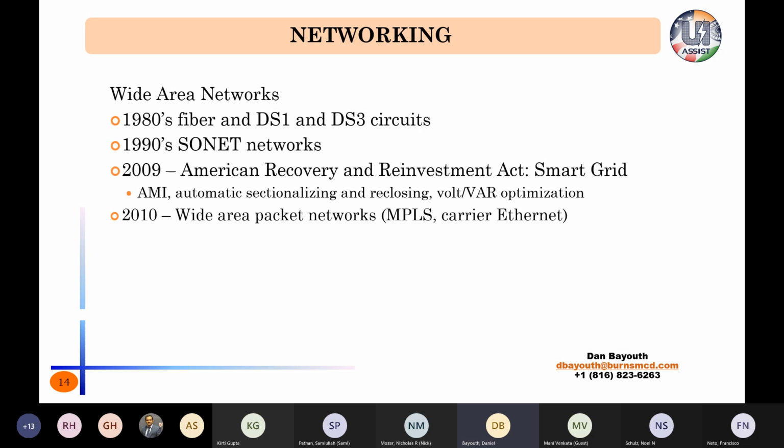So these wide area networks in the 1980s started putting fiber optic cables in. Electric utilities own lots of vertical infrastructure, the wood poles, the transmission structures, and that was a ready pathway for fiber optic cables to start carrying some of these circuits they needed, often for the two-way radio system. So I build microwave rings, I build fiber optic cables. I can start utilizing these for my two-way radio system, but also I can start migrating some of my other applications. I have a fiber cable, it's got plenty of capacity. Why don't I use it for SCADA?